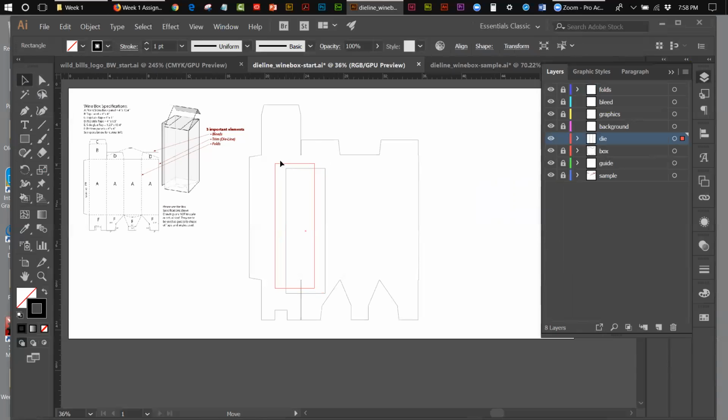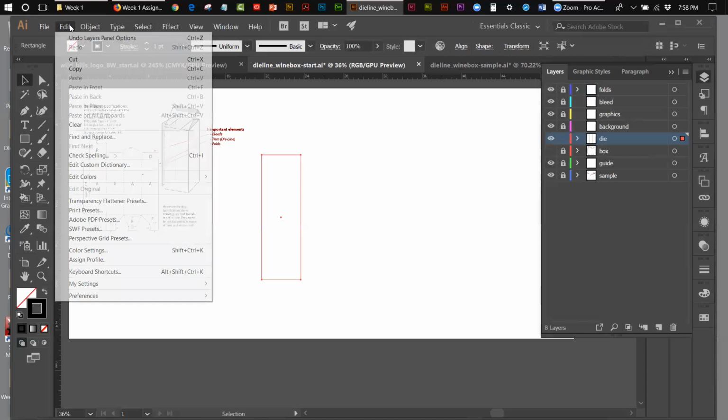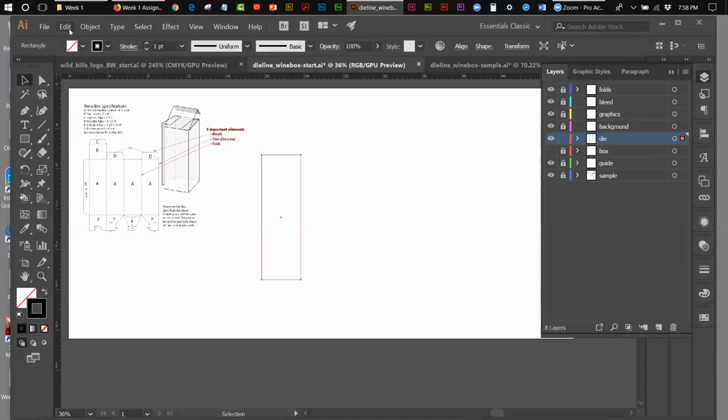And I'm going to click this panel and bring that panel right to there. Okay? And I'll just move it over one time right there. Now I'm going to hide my box, and there is my first panel. That's the back panel. Now, I could go in and do the same process again, but there's an easier way to do this. I'm going to select this, go Edit, Copy, Edit, Paste in Place, and then I'm going to hold the Shift key down and right arrow this over until I hit that other line.